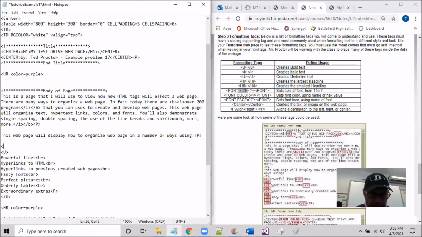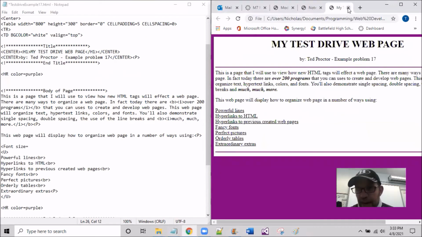And I'm going to physically type in the word font, space, size, equals, and I'm going to stop for a second, okay? How you type the word font does not have to be in all caps. You can have everything in lowercase. You can have everything in uppercase. You can have it how you see it here. Okay, so I'm going to keep it simple right now. I believe the default font size is 3. So if you don't put font size whatsoever, that's the look of it, right? But I'm going to start with the number 1. I'm going to put the number 1 down there and close it out.